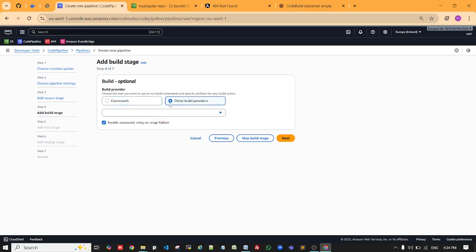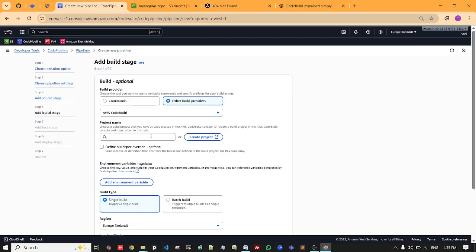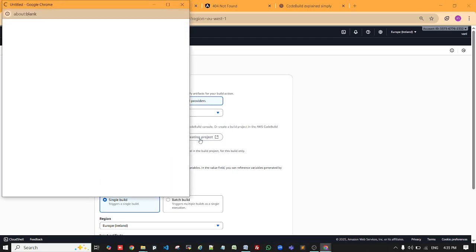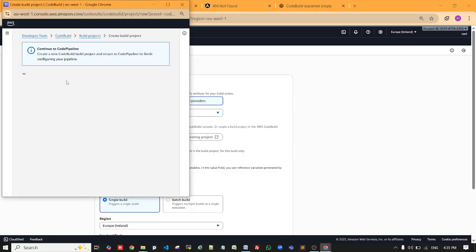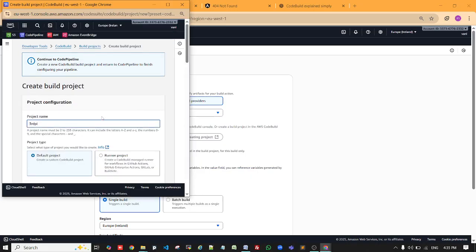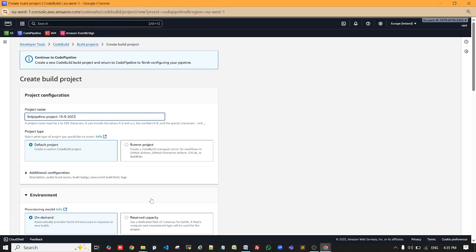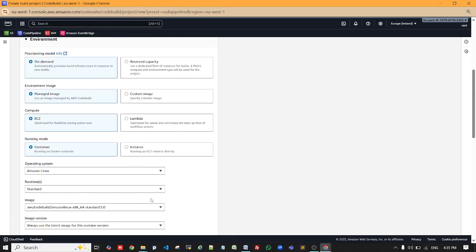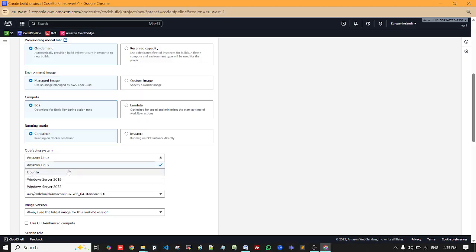Build. I use CodeBuild here. There is no project, so create project. Operating system, I recommend Ubuntu.